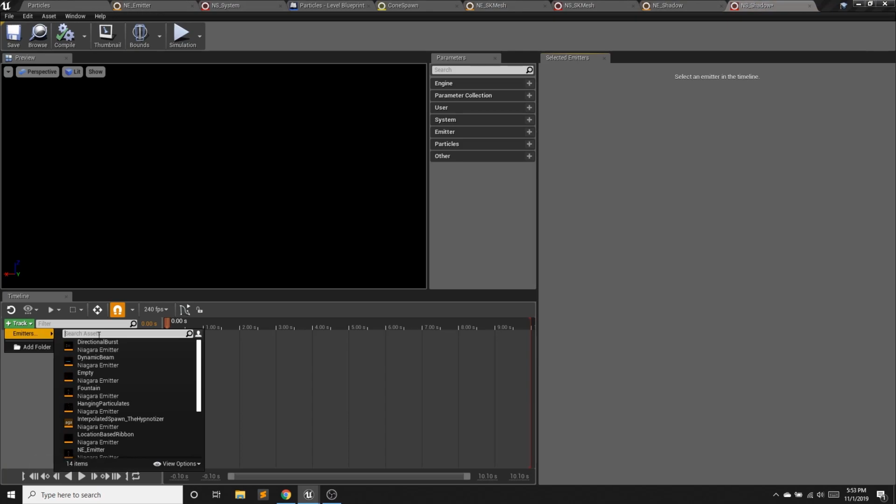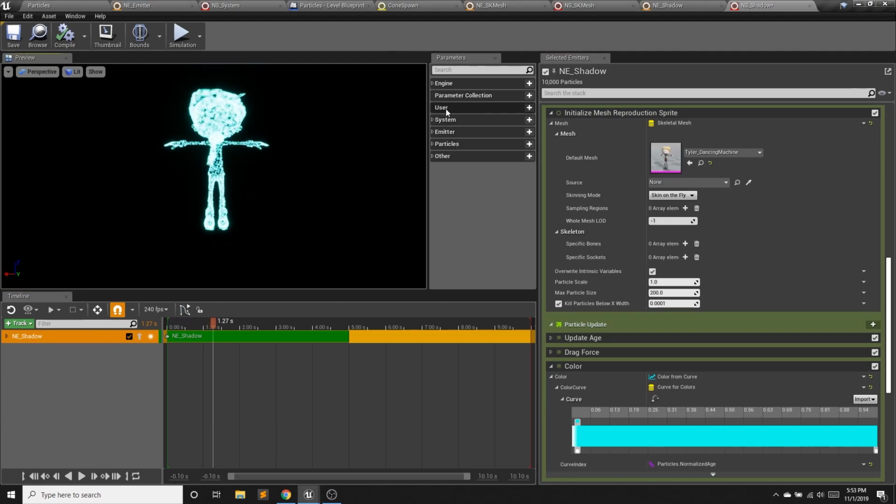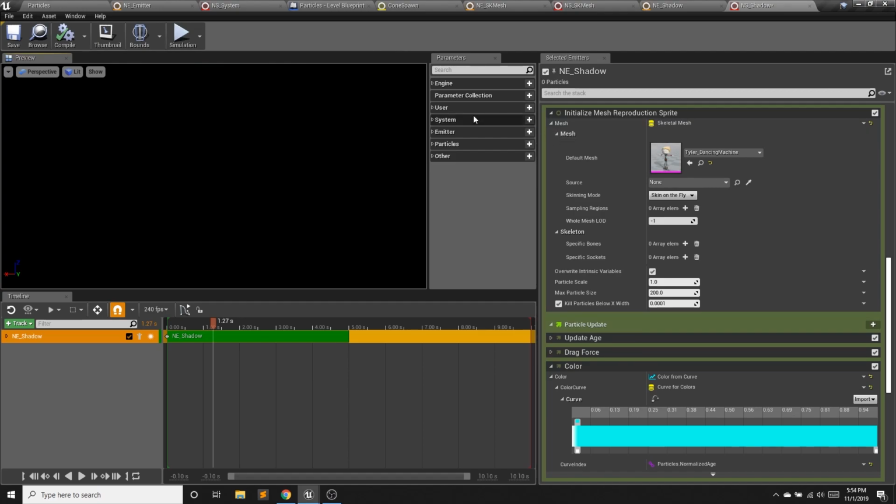All right, so we're going to bring in that emitter. And we're going to make sure that we create this skeletal mesh.